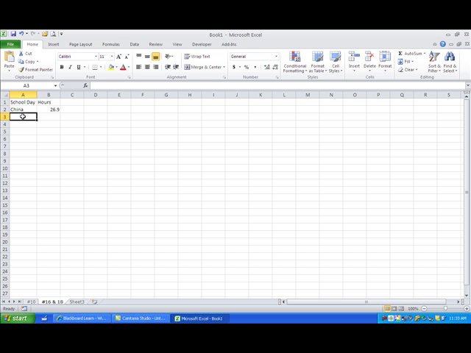United Kingdom, 24.6. So UK, 24.6 is a little bit less than France. And Japan is 23.8. Okay, and then at the bottom, the U.S. does instruction for 22.2 hours on average.